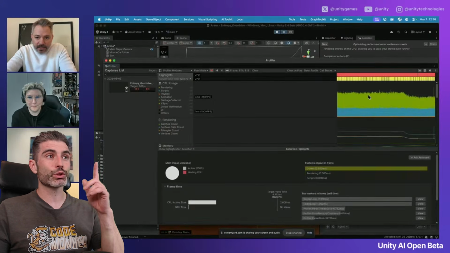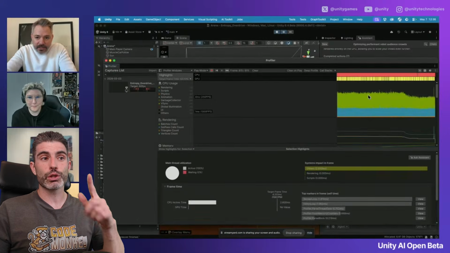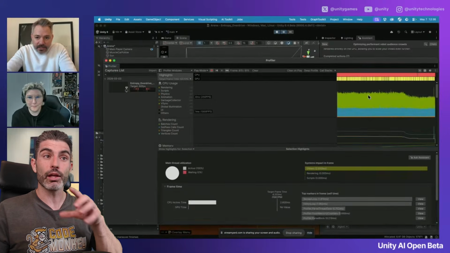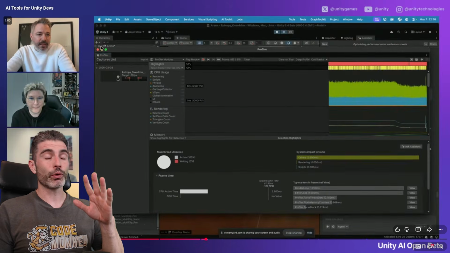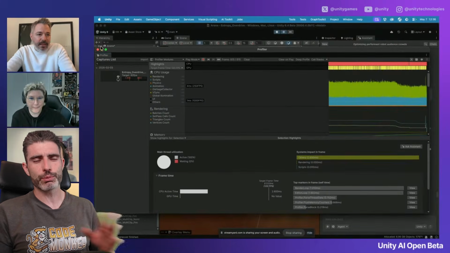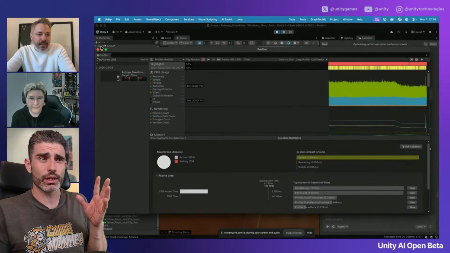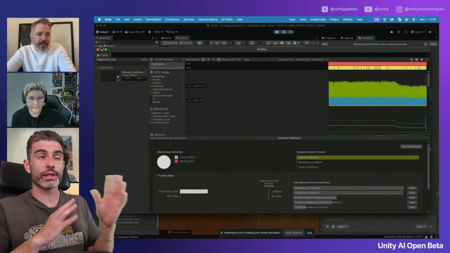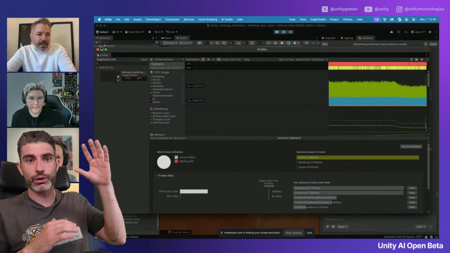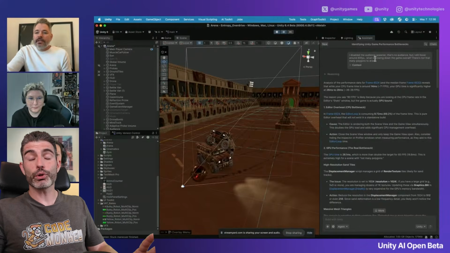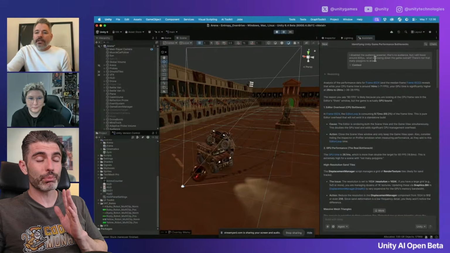So nowadays you can actually go on the profiler, generate a capture, and then ask the AI, help me understand this capture, help me understand why this is slow or fast. The profiler is a really awesome tool, but for some people, especially beginners, it can be really tricky to understand what exactly all of this information means. So I think having a tool that can translate all of that data into plain English is super helpful. And importantly, the AI can help you identify things that might be very difficult to spot.